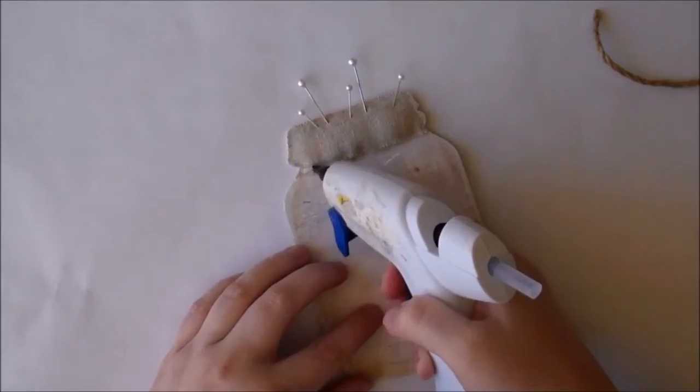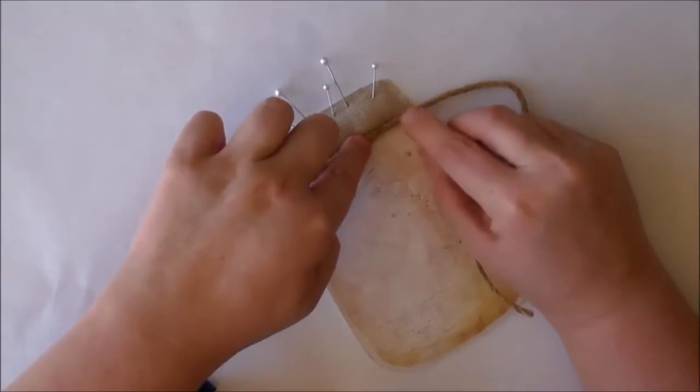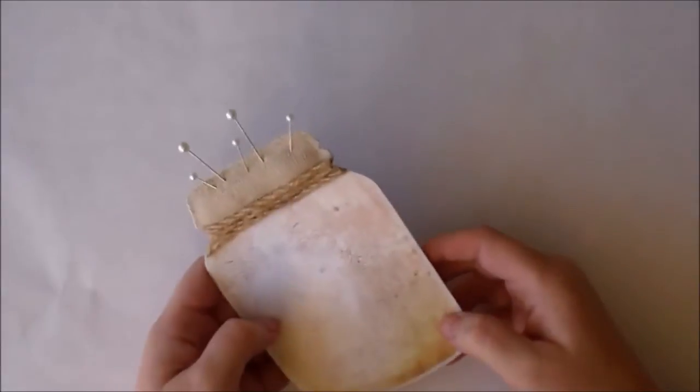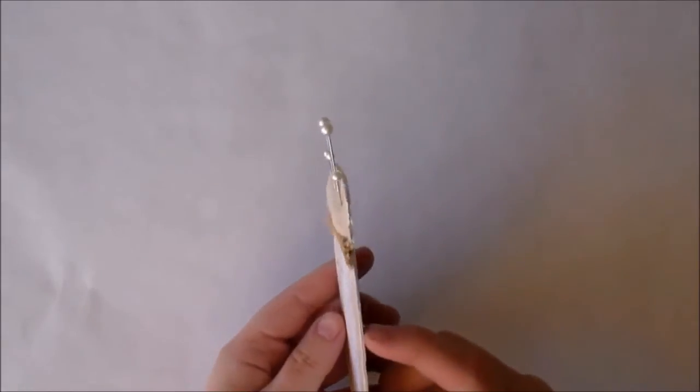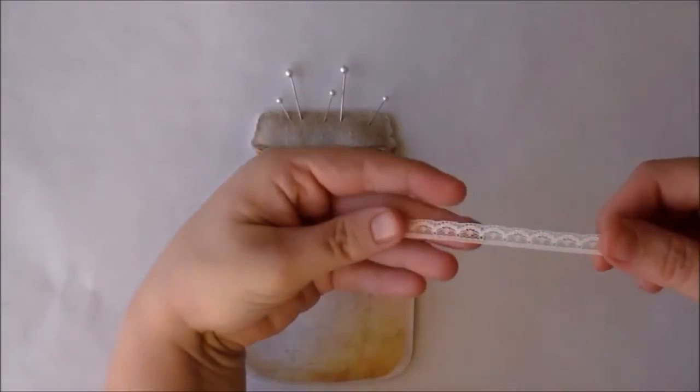Now to trim out that raw edge of ribbon, I'm going to use several lengths of this burlap cording. I love it. It's my favorite thing to trim with. You can see here how finished it looks. It's very dimensional and it's neat and it's clean and it's all snug and safe. That fluff is not coming out.